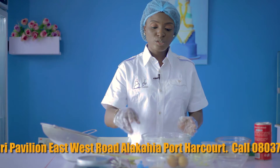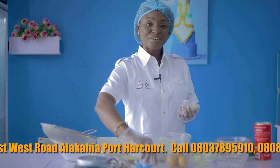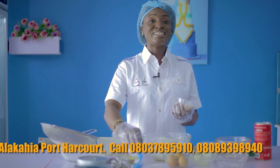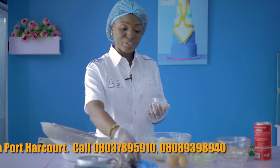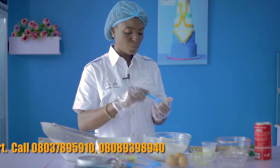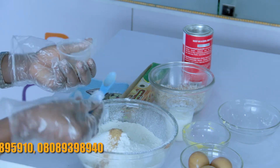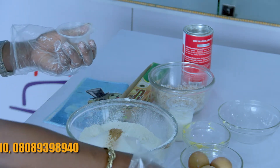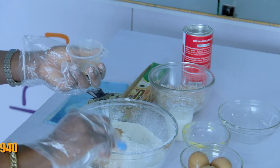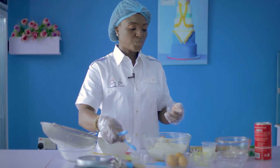We would also need to put in our one and a half teaspoon of freshly grated nutmeg. I can't overemphasize the fact that this is really, really crucial. That measurement is very key. I'm going to use one and a half teaspoon of grated nutmeg — this is one teaspoon and this is half teaspoon. And we need the same amount for the baking powder.